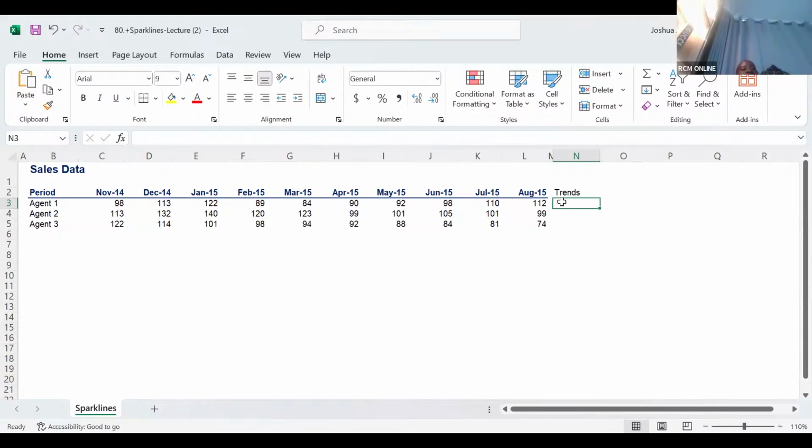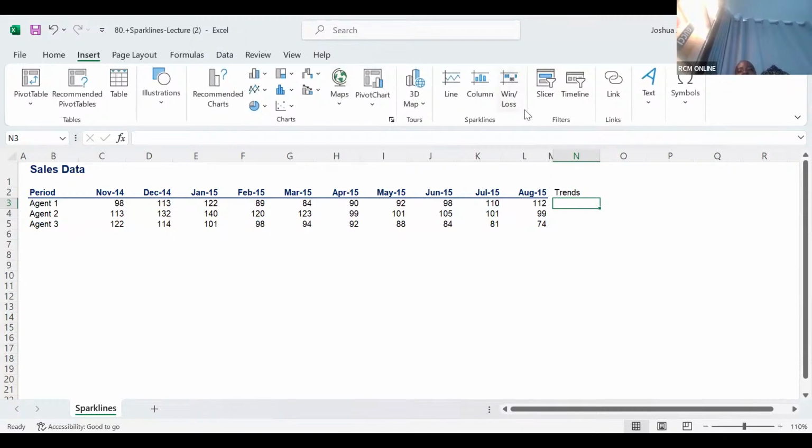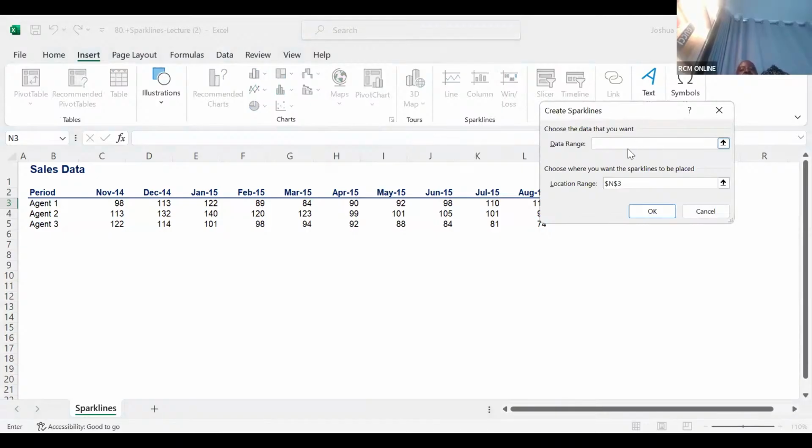So then I'll come here and say insert. So what am I inserting? I can see a section for sparklines. They call them sparklines, but I like calling them sparkle because I say them sparkling. So then I'm inserting a line sparkline. You can see they have brought me a pop-up window, data range. The data range comes for agent 1. Agent 1, Control Shift, right arrow, and then I should be able to simply say enter or okay.